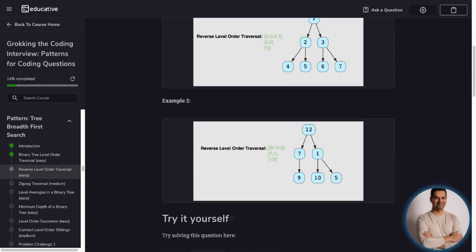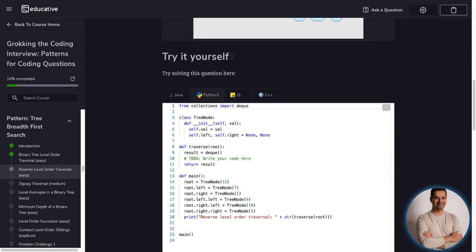I think probably the way I'm thinking of approaching it, our approach will remain exactly the same as the previous implementation. Just simply, either we can reverse the list while we are returning the result array, or we also have an option of append left for a list. So we can simply append the results on the left side, and then we'll have the reverse order which we are looking for. So let's quickly try to implement and see if things are working fine.